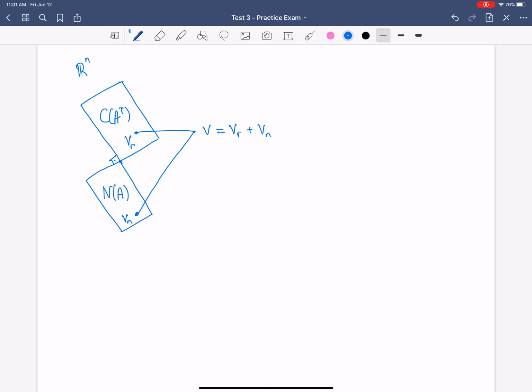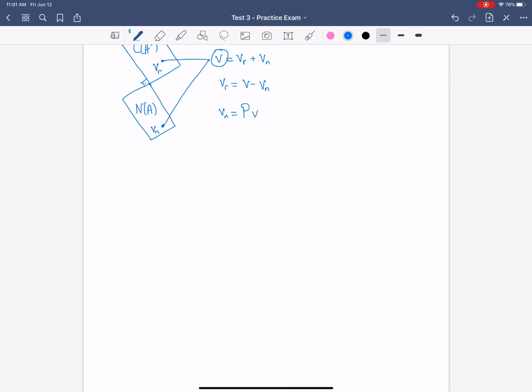What is the null space part? Because I already have the null space. You see, if I have the null space part, then I can say that the row space part is simply V minus the null space part. So if I have one, I have the other. How do I find the null space part? Well, the null space part is simply the projection of V onto the null space of A, which is that matrix P that we found in part A times V. So I just have to carry out that multiplication.